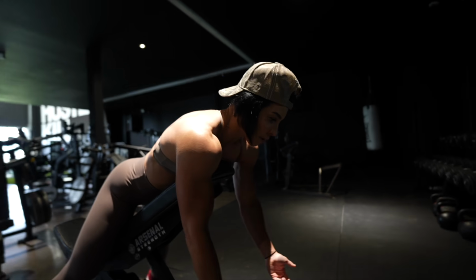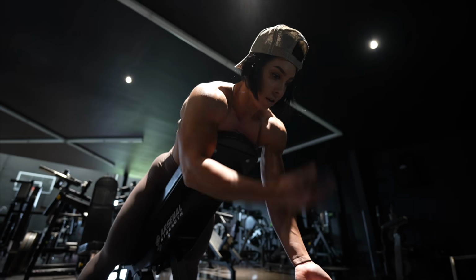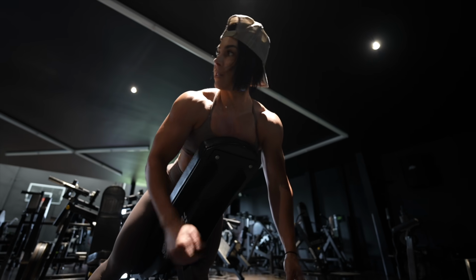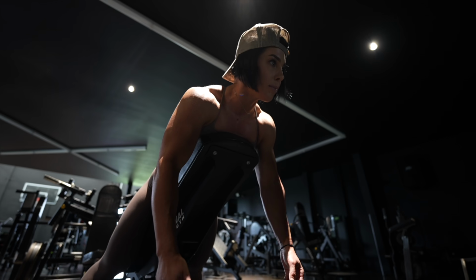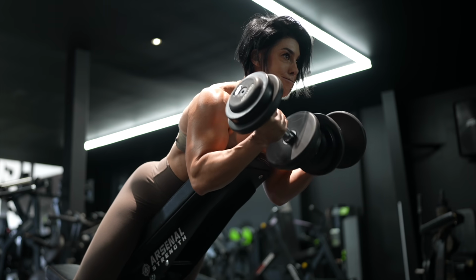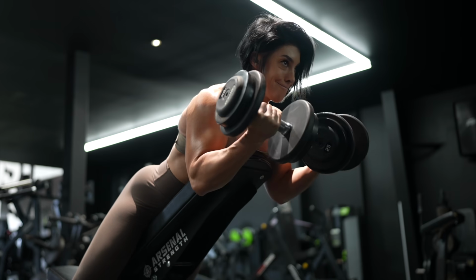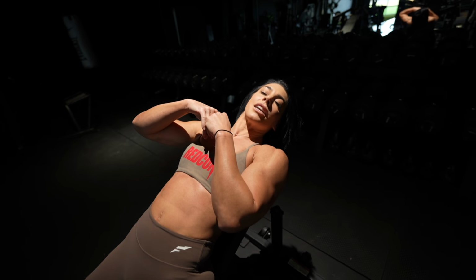Better curl. Hanging up and over, so just get an incline bench, hanging up and over so that your arms are straight out in front of you and then you're just curling the weight up. I was gonna do easy bar, but it might be easier to just do dumbbells. So rep scheme is probably 12, 10, 8, 8. Want you going heavier, so just curling up. You'll then just flip around. Generally, I use pretty much the same dumbbells for these. Rep scheme, same thing, 12, 10, 8, 8.